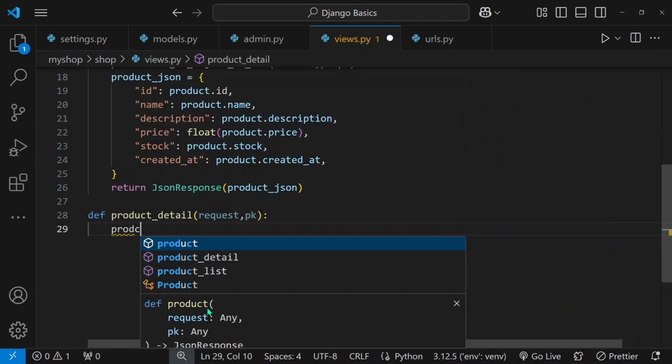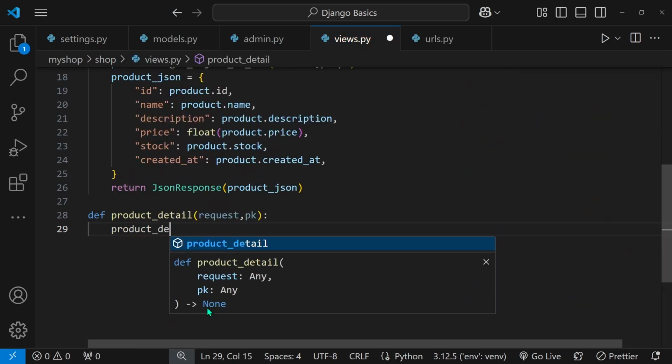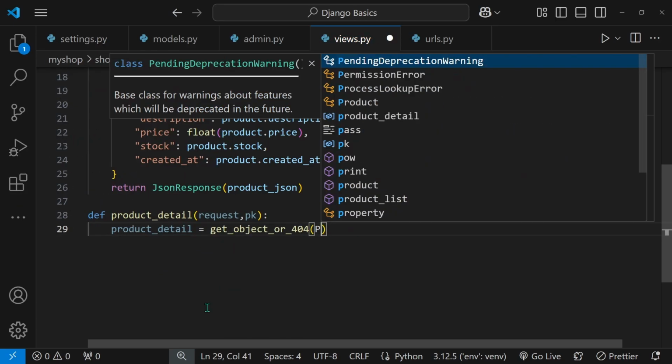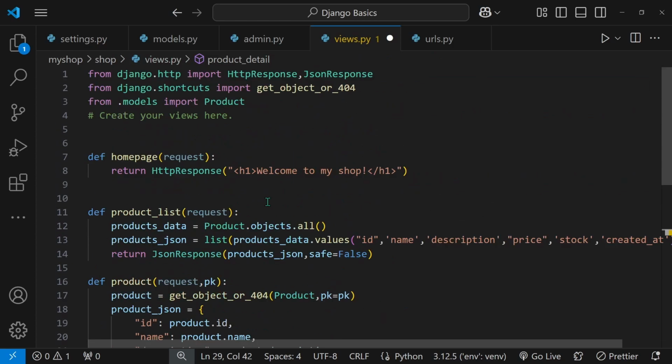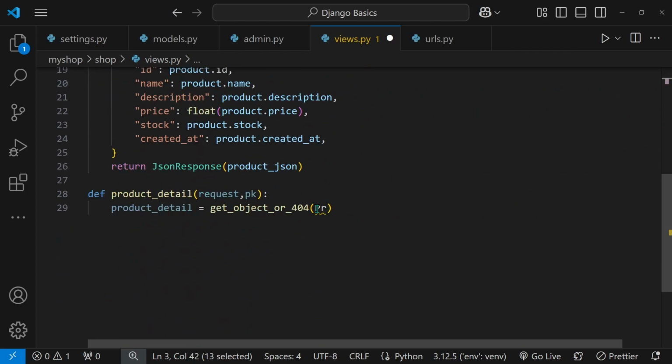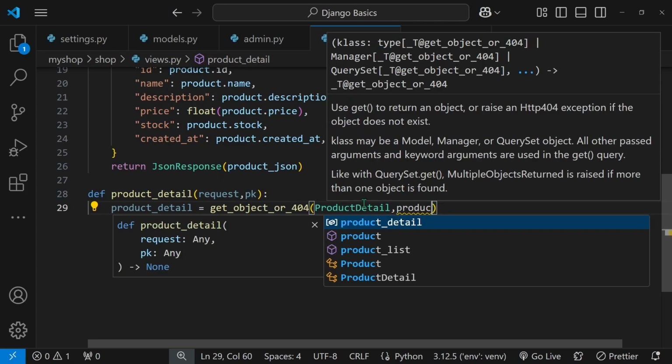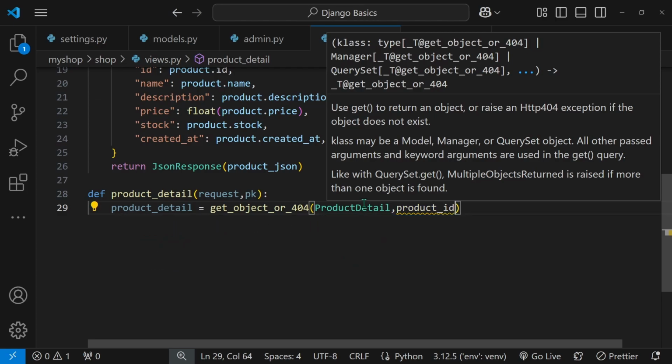The way we are going to do that is by getting the product_detail and setting it equal to get_object_or_404. The model it is going to be linked to is going to be the ProductDetail, which I have yet to import. So ProductDetail needs to be imported from our models, copy it and paste it over here. This is the model that we are looking for. We actually have to look for the property in this check. I'm looking for the product_id, because as we know, the product does have an ID, but so it's linked to the actual model, we have to put the name of the model over here. The product_id needs to be equal to the primary key that was received as a parameter.